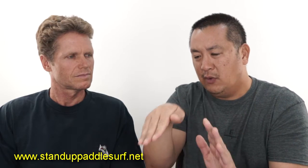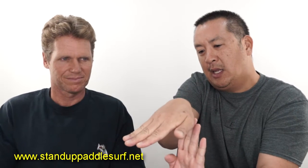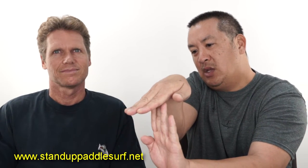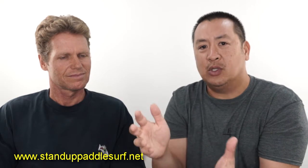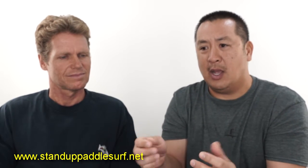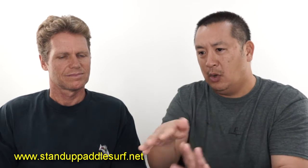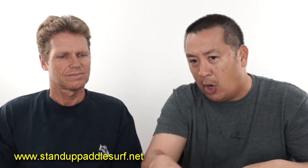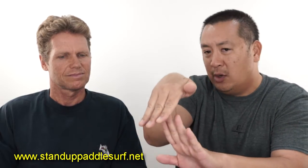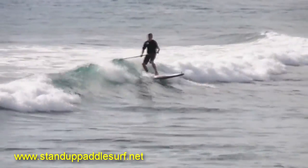What'll happen is you'll feel it. The wave will come under like this, from behind, and it lifts you up, and then you get that little burst. You feel that also on a downwinder when you're trying to catch the little bumps. That little burst is a good time to time the strong paddle. It lifts the tail up, and then with that little burst is when you paddle hard to get into the wave, and then you can use your paddle as a brace and so on and make your turns.